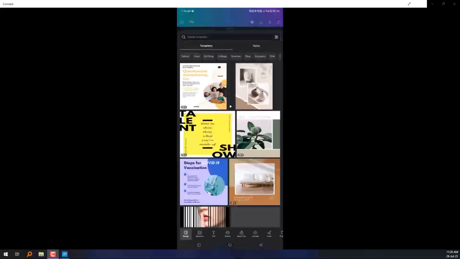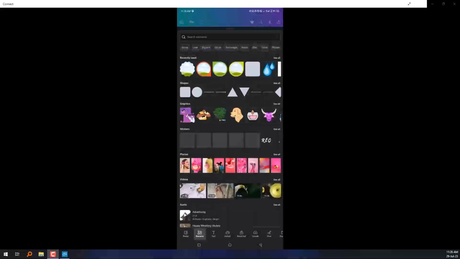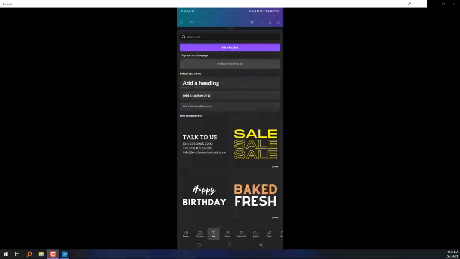Then the plus sign, like I said, if you tap that, you see you have so many options. This design is for templates. Then elements is for adding different elements to your design, like icons, shapes, different kinds of graphics. Then text is where you add text, that's write-ups, to your design.